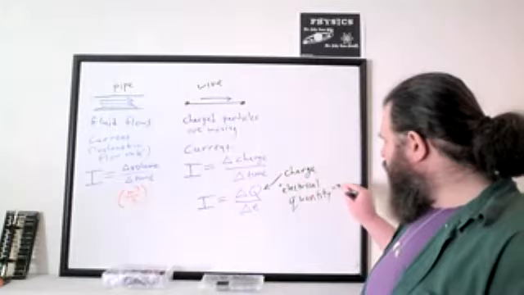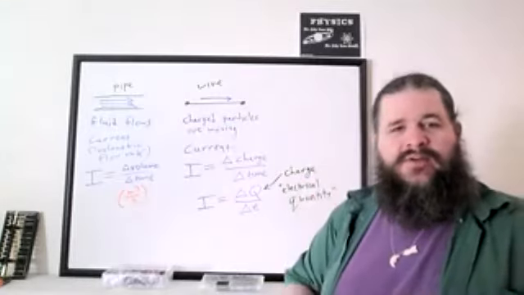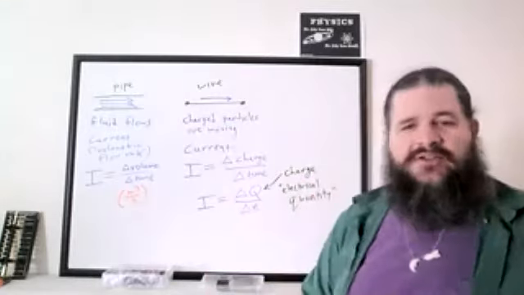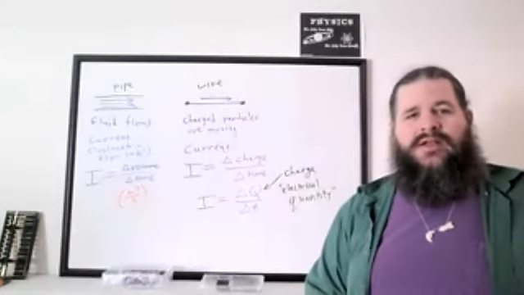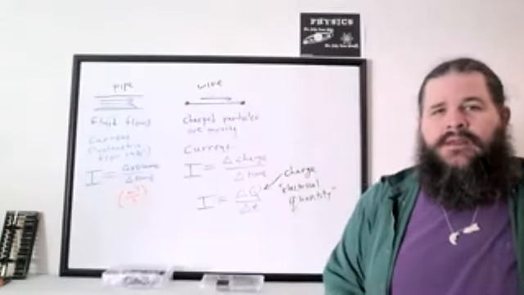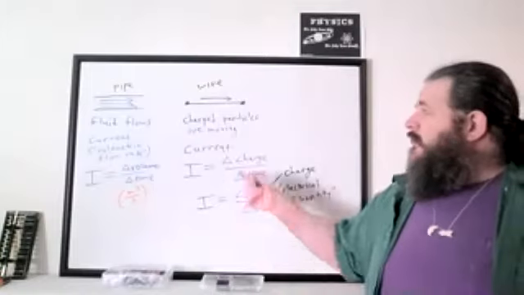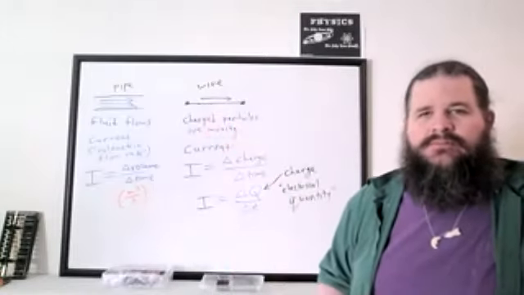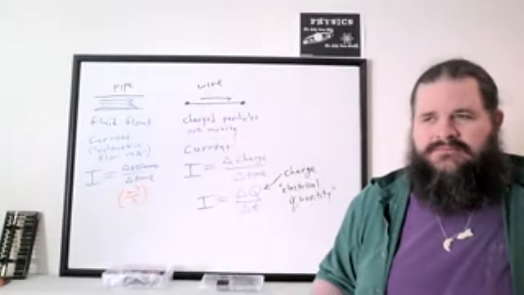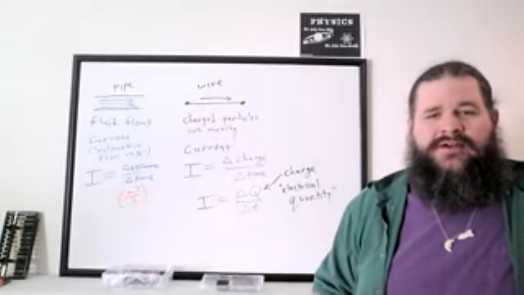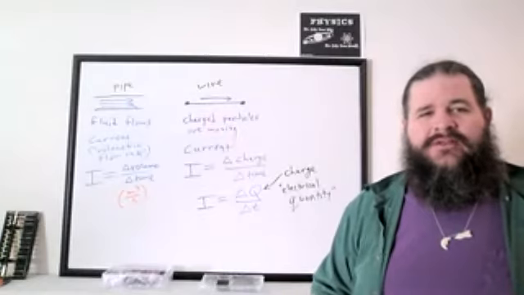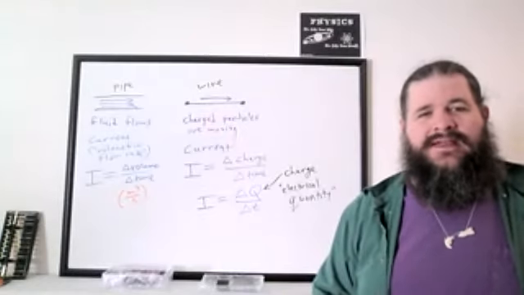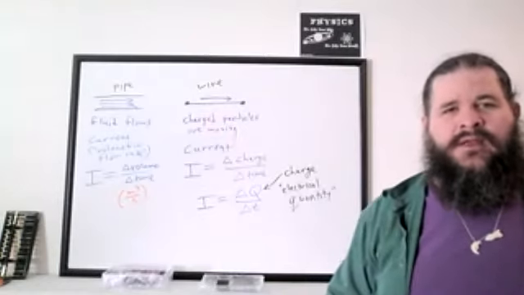They had no idea what it was, but they knew something was moving around in the wire. So they just called it the electrical quantity. And later they also started calling that charge. But that's just a measure of how much stuff is flowing through the wire, and there's really no other way to describe it. It's just the stuff that flows in a circuit. It's the electrical quantity that we call charge.